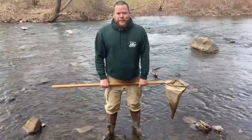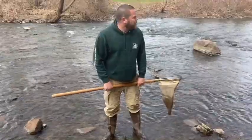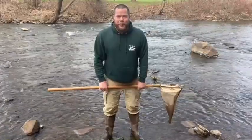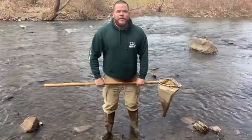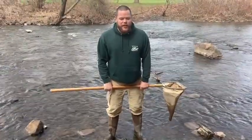Hey, Mrs. Isis Class. It is your favorite scientist, Mr. Bateman, and I am up here behind Quest. We are at the West Branch of Salmon Creek. I know you guys know this body of water. You've been with me here a few times, but I want to show you guys really what's living in this water because it's a whole ecosystem of itself and has its own unique animals in there.